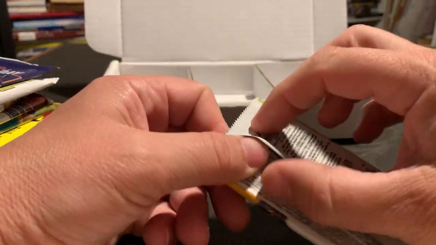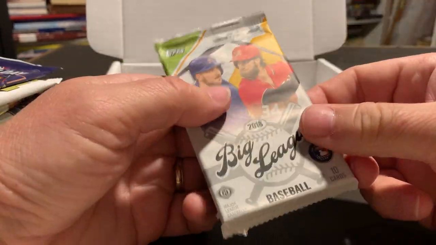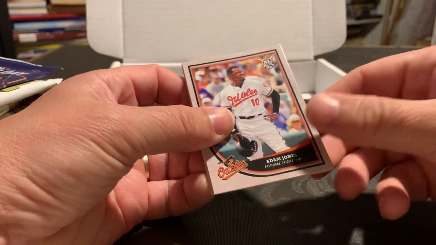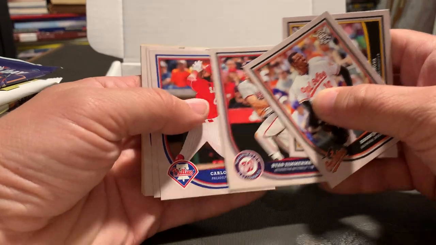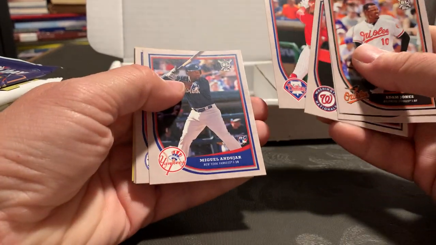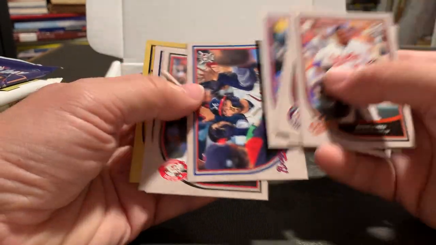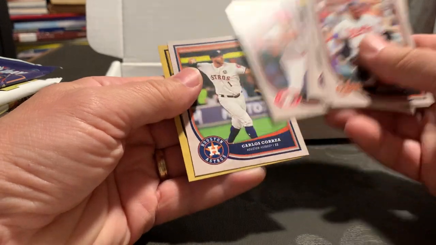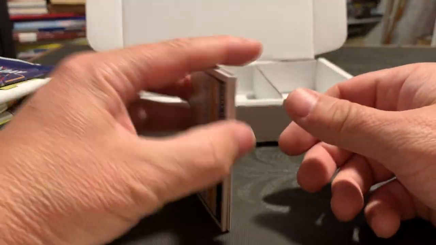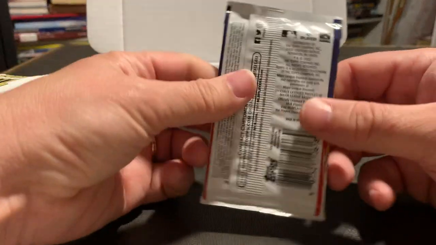2018 Big League. Okay. Adam Jones, Ivan Nova, Ryan Zimmerman, Carlos Santana, Miguel Andujar, rookie, Russell Martin. Oh, there's Dansby Swanson, Johnny Bench, Carlos Correa, and Corey Dickerson is the gold. All right. Definitely got a couple in there for the Astros collection.